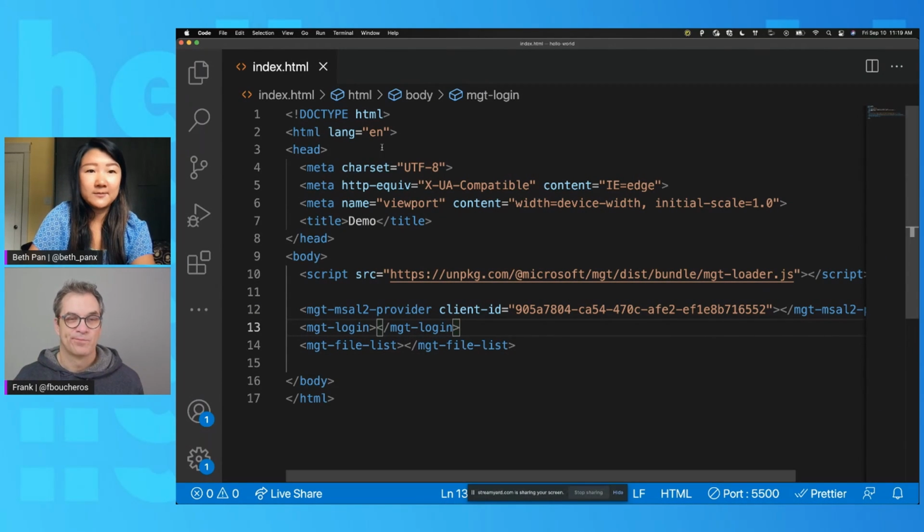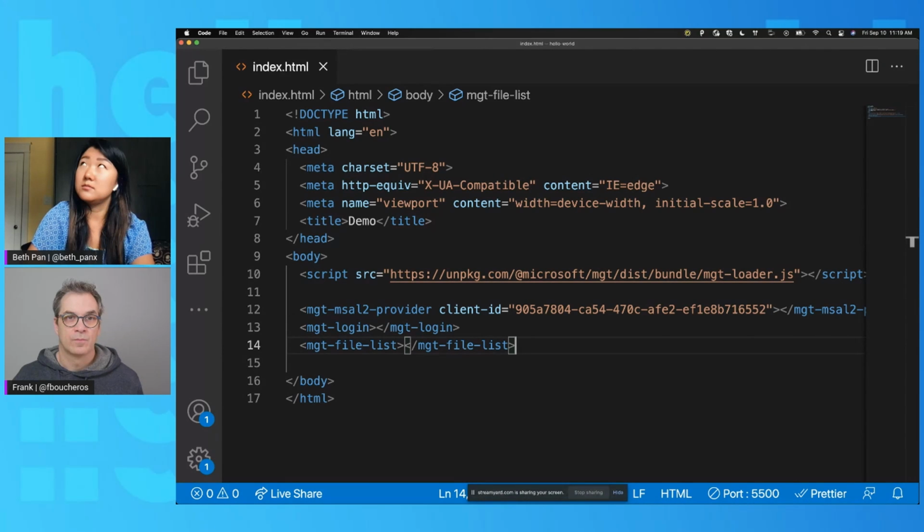Yeah, absolutely. If you want to see what other components and providers we have made available, you can go to mgt.dev, our developer component playground for people to explore. It's a sandbox solution where you don't have to create your own account or sign in or do any of that. It just works. You should also check out our repo at aka.ms/mgt, and that will show you all the goodies on GitHub.